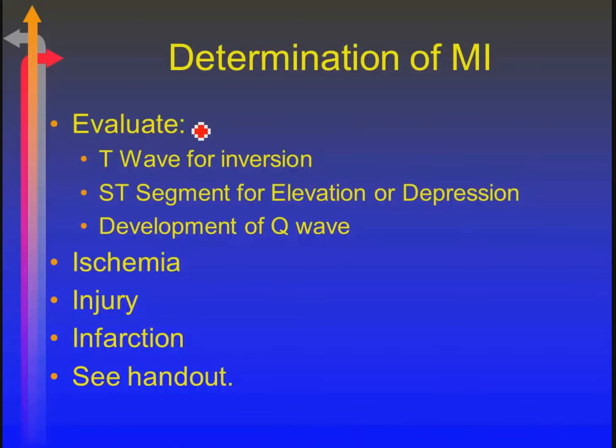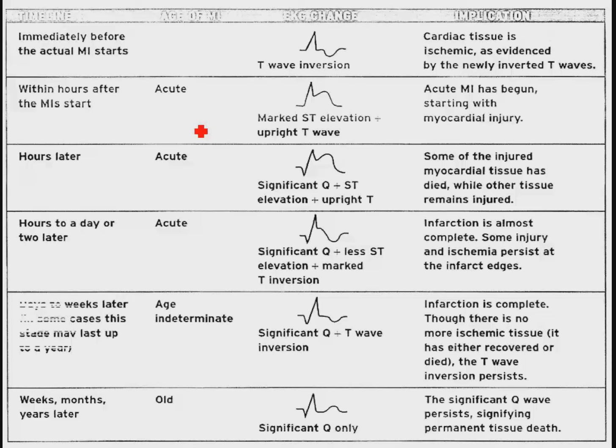All right. So when we're looking for the ischemic or looking at the evolution of a myocardial infarction, we're going to look for the T wave, we're going to look for the ST segment, and we're going to look for the development of a Q wave. These are the processes by which that ends up changing. I blew this up for you in the back, and this is a really good one that you end up seeing. Right before the MI actually starts, when there's ischemia present, the T wave actually flips. And we don't normally see this because they're not presenting to us yet with this.